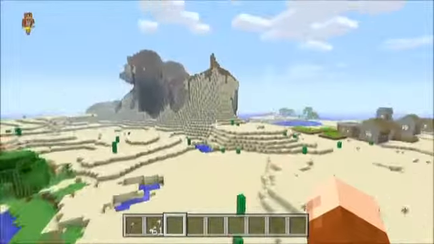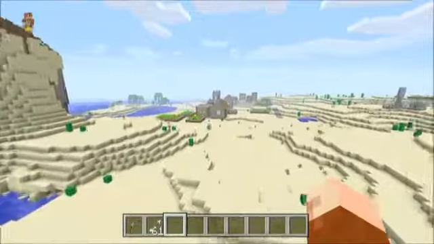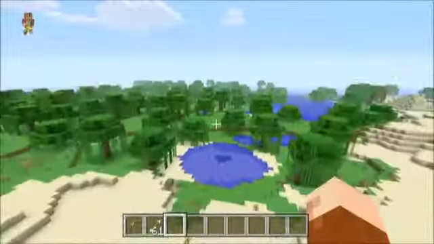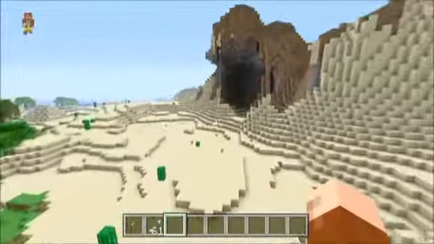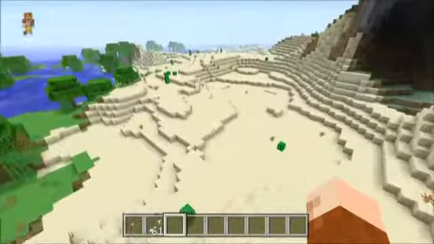This is a pretty cool map. I like that over there, that canyon over there. I may start a map on this one. And there's random villages, as you see. Also, there is jungles, like I said already. And it's just an all-around awesome update.